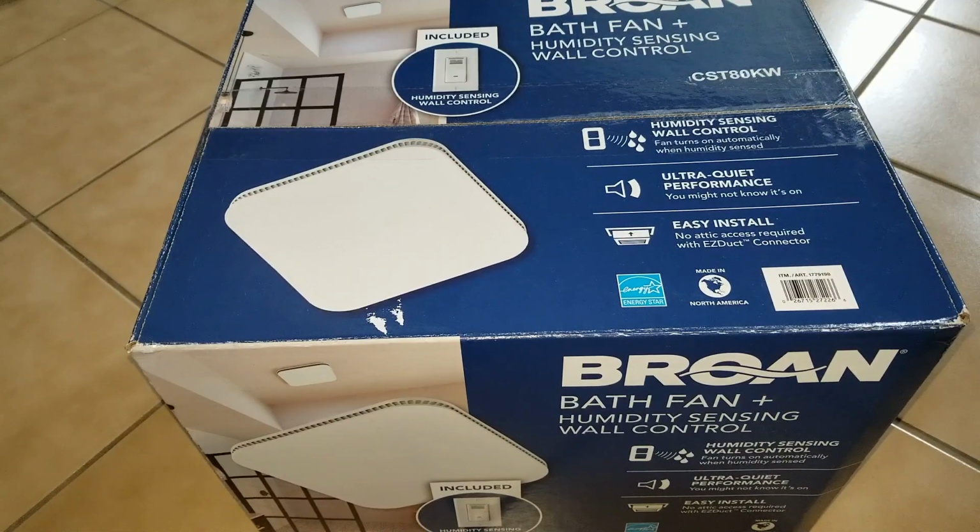Fall-away mounting ears precisely position the fan for new construction applications, or fall flat for retrofit installations with no attic access. Easy duct connectors create an airtight seal while connecting to the duct from below the ceiling. True seal damper technology reduces air leakage up to 50%. A snap-fit flange kit can be purchased separately for flexible installation for new construction or retrofit upgrades.